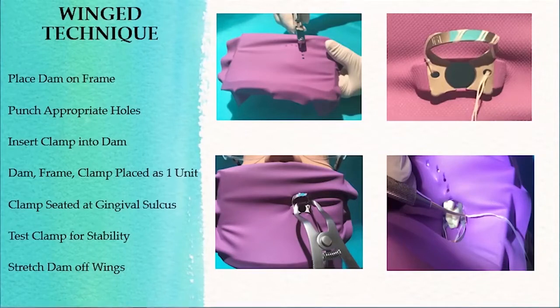Now, of course, your clamp is sterilized, and before we put the clamp on a patient, we need to put a safety floss on our clamp, in the event the clamp becomes dislodged, you want to have the ability to retrieve it. We recommend that on our sectional matrix rings as well. Even if you've got the rubber dam in place, put a piece of floss on that. Okay, that's a good idea.